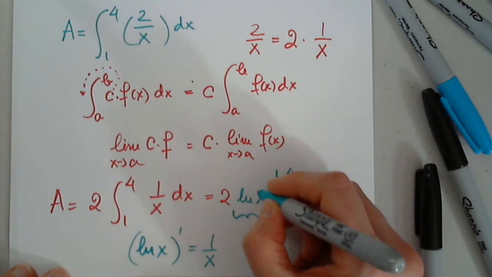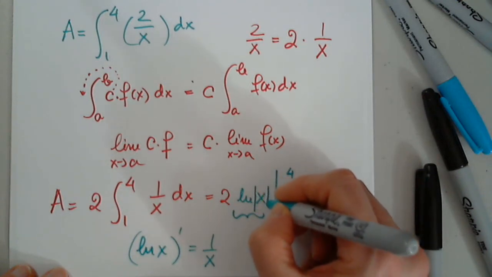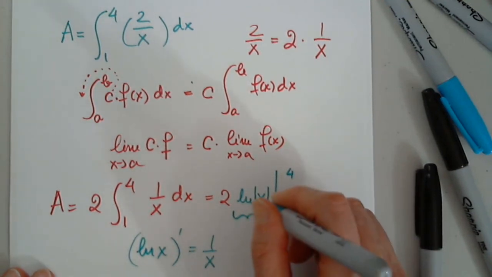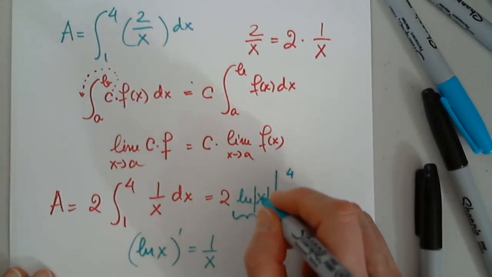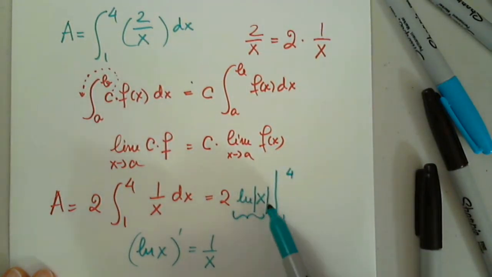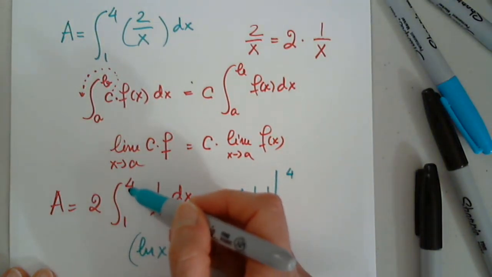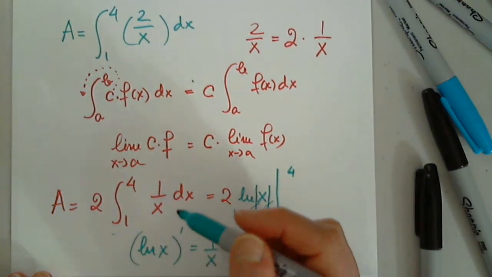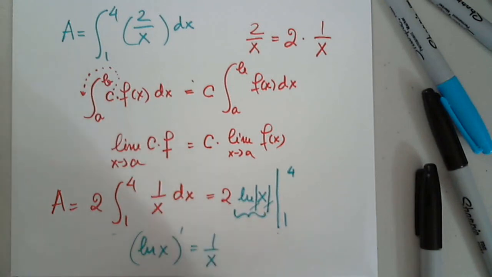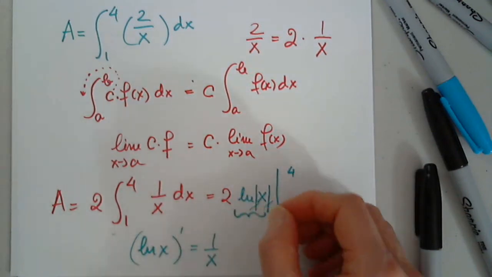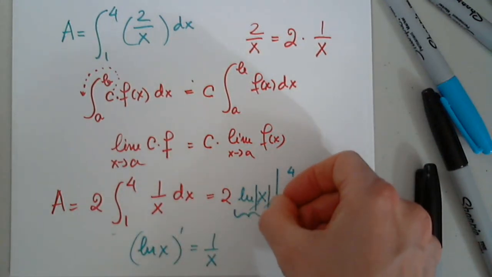One comment here, we always have to have the absolute value. And you can say, but why? Because remember, natural log is defined on positive values only. In this particular case, the absolute value can be omitted. Why? Because we have from 1 to 4. But if I have from -3 to 4, it would have been a little bit of a problem because the function has to be continuous. But if I had between -5 and -3, I would have had to use the absolute value.